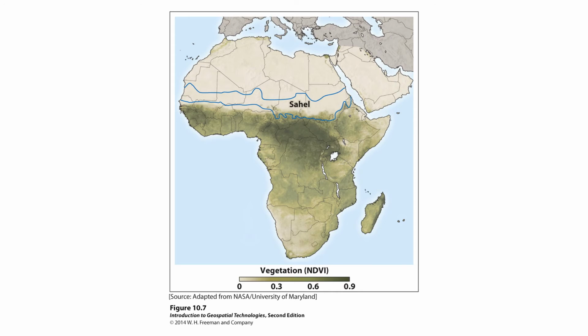Alright, so the NDVI, I was already talking about that a bit, and if we look at it, what it does is it allows us to see healthy vegetation. If vegetation is healthy and green, it will look differently than if it's dying and brown. And that can come in really helpful. For example, if you look at a map of Africa and you look at the vegetation index, you can get some idea. The higher the number, the greener the vegetation, and the less green the vegetation, the more arid the region. And so you can literally see where the Sahara comes into play.